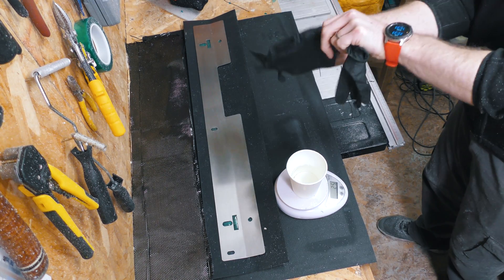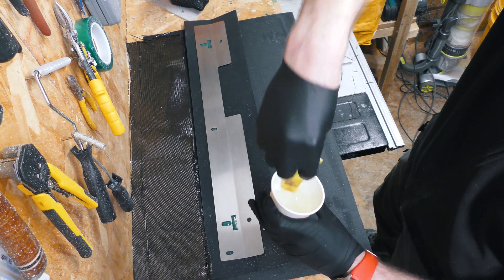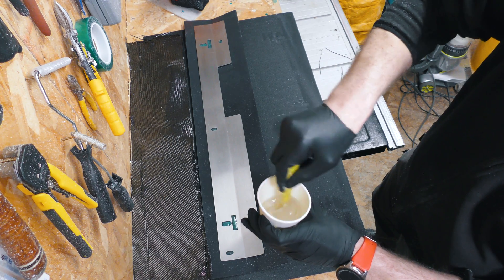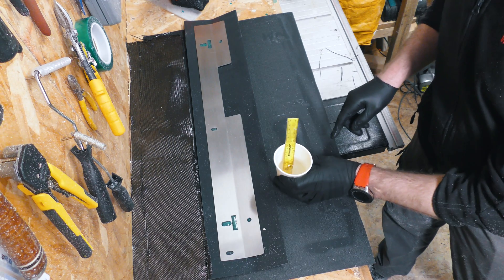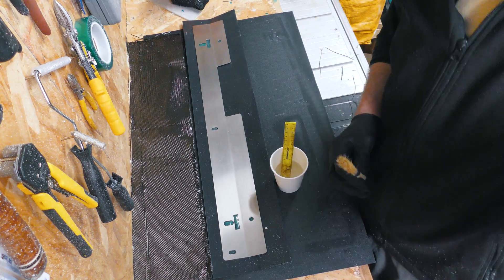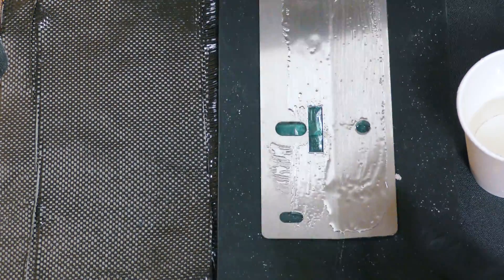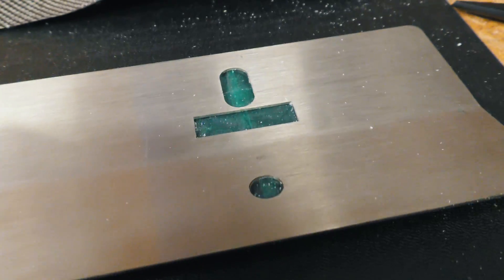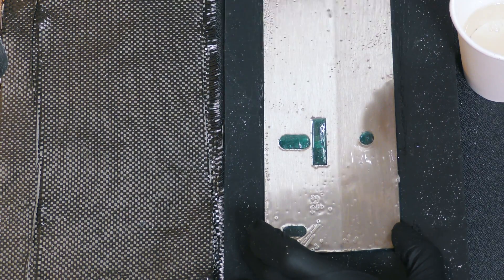Gloves on. Get all the sides, give it a good stir around. 15 degrees in the shed. I'm now going to leave that, let the air bubbles settle a little and grab a paintbrush — 1 inch paintbrush. I'm going to start off with a very thin layer of epoxy coating the surface of the part. You can see I've got release tape over the holes so that I don't end up with epoxy trapping down in the gap in between.